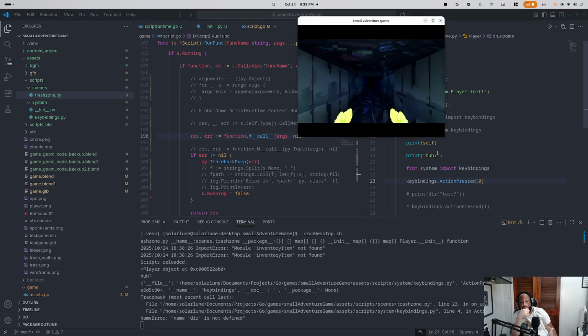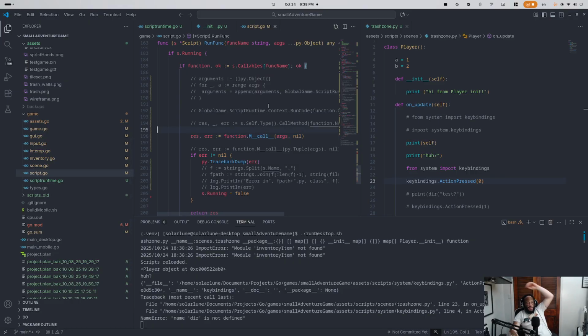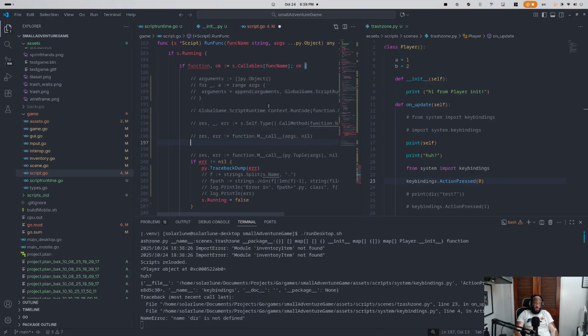Directory is not defined. I'm wondering if it's a bug. No, I think the issue is probably that this is running completely separate from the module. I maintain that that's probably the issue.